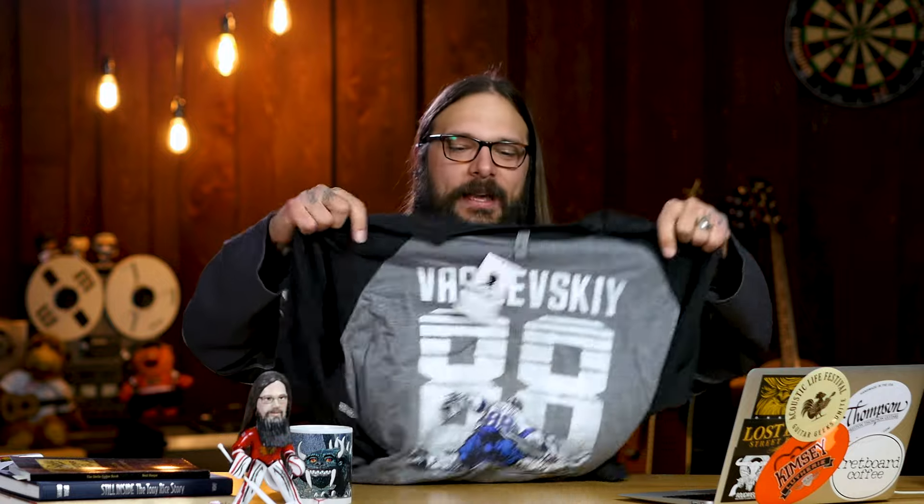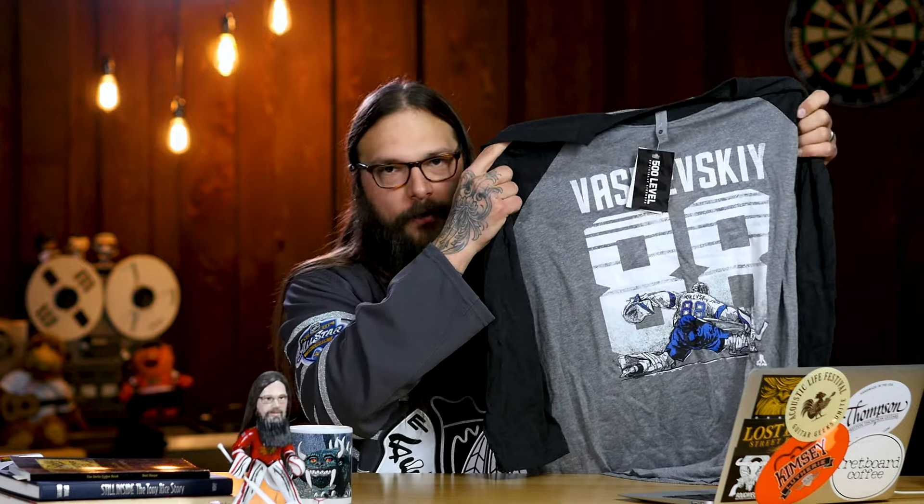First, I want to thank Guy B for the fifth of Jack Daniels to get me through a difficult time — he sent a letter as well. He also sent me a Tampa Bay goalie Vasileski shirt to wear. Guy also sent me this little diorama he created as a housewarming gift. Whitney and I just moved into a new house. It's a diorama that has 'his and hers' with an arrow — the hers arrow points to a very neatly stacked pile of firewood, and the his points to a haphazardly stacked pile with a stool and a little mini guitar behind it.